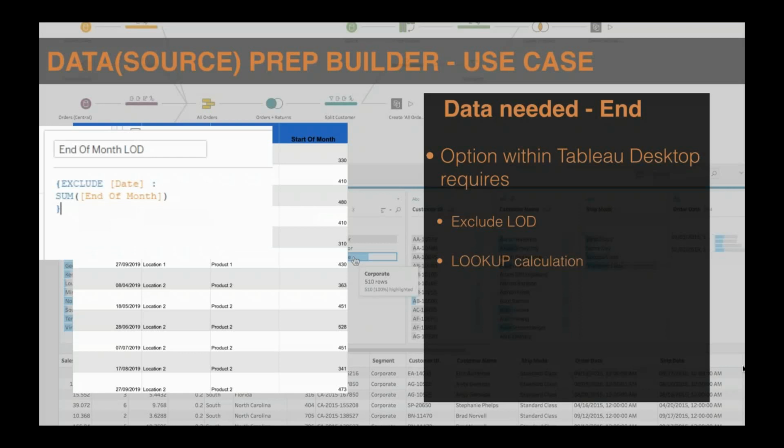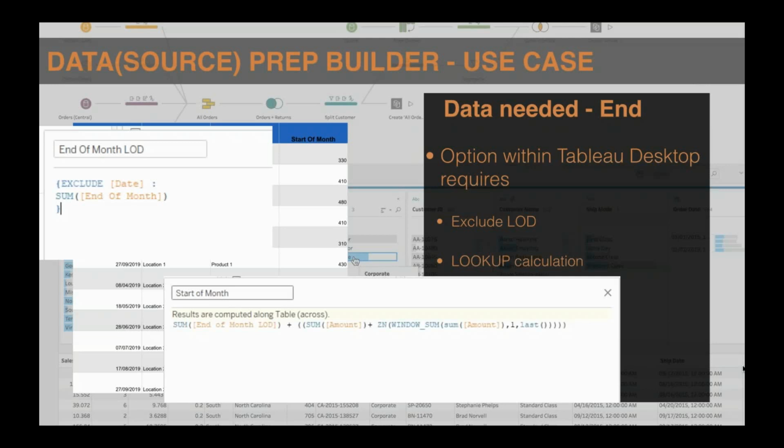So I had an exclude level of detail. This is a type of calculation that does not take into account the date, and I want to have the sum of end of month. And I also had my own handmade table calculation with a lookup for a window sum. This was my desktop solution, which is okay.